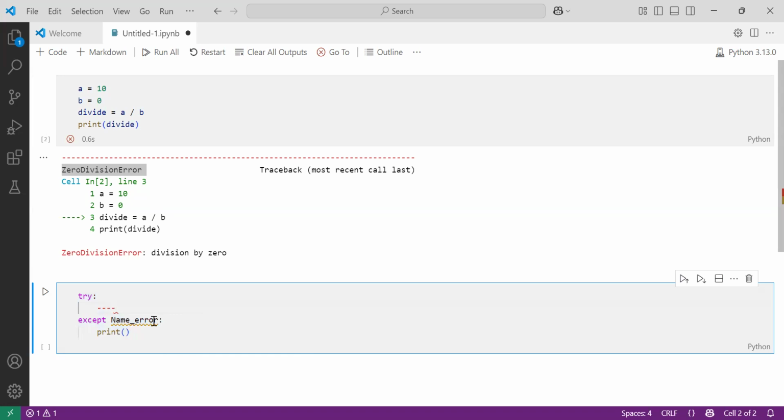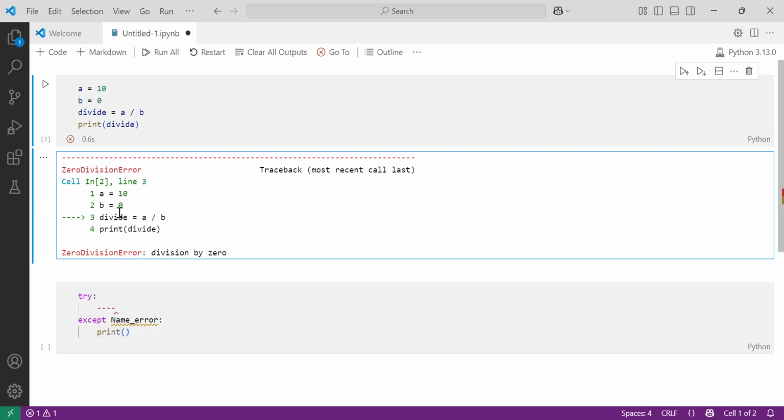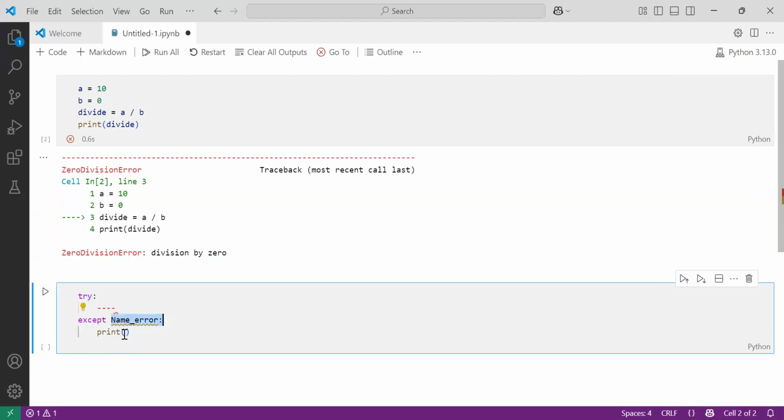This is the syntax of exception handling. Always remember it. Try colon. After that, you will write some logic inside the try block. Observe the indentation. Later, there is another keyword. Try and except are keywords. They are reserved words in Python. Except means whatever error you are getting, you want to display it. Instead of giving this type of message, you want to directly give what type of error occurred. So you will write the name and you will write the message. This is how your exception handling will work.